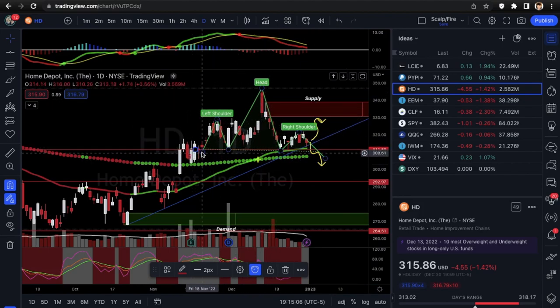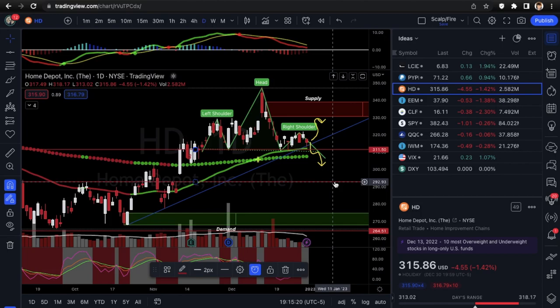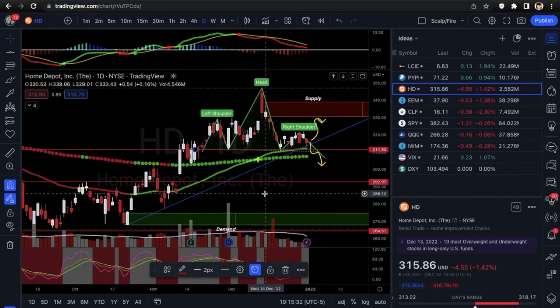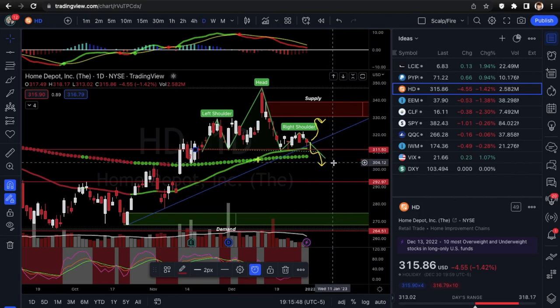If you're more bullish this week on the market, that trend line could be good to play off of for short-term calls. But I don't like the head and shoulders pattern. You've got your first shoulder, a higher high making a peak, then the second shoulder — and eventually it can break down. I think the daily time frame is really useful for finding these patterns. They're more reliable than intraday setups like a five-minute head and shoulders, where you're prone to getting faked out. Daily, four-hour, and hourly patterns are just more reliable.